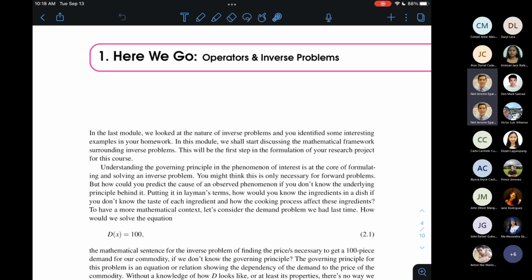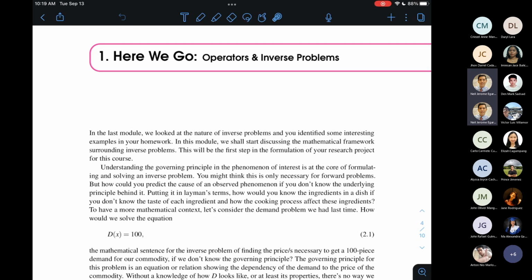Well, it turns out we should start with understanding the underlying principles or the governing principles for the particular inverse problem, right? So para rin pala siyang pag-solve ng forward problem, kailangang matutunan muna natin yung governing principles dun sa phenomenon, right? Because for instance, sabi ko nga dito, in layman's terms, paano mo ma-determine kung ano dapat yung ingredients dun sa isang dish na gusto mong lutuin if you don't understand the cooking process and how the flavor of each of the ingredients will contribute to the actual taste of the dish, right? Or if you don't understand how the cooking process synthesizes these flavors from these different spices and different ingredients.